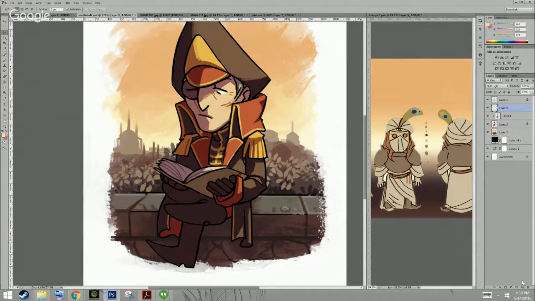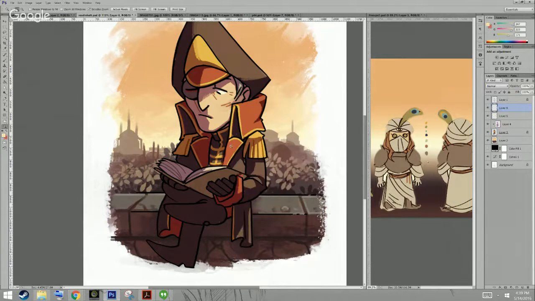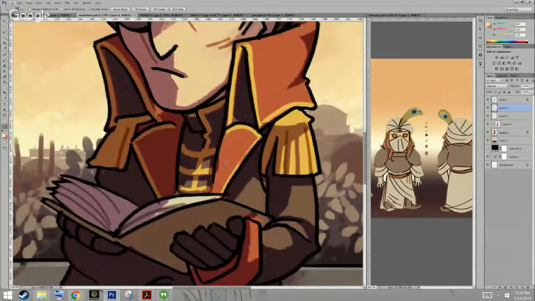So I'm going to come in here on a new layer and start adding some details by hand. I'm going to use a little brush right here. I'm going to zoom right in and start grabbing color. This is just a simple standard layer. I'm going to turn my flow all the way up.